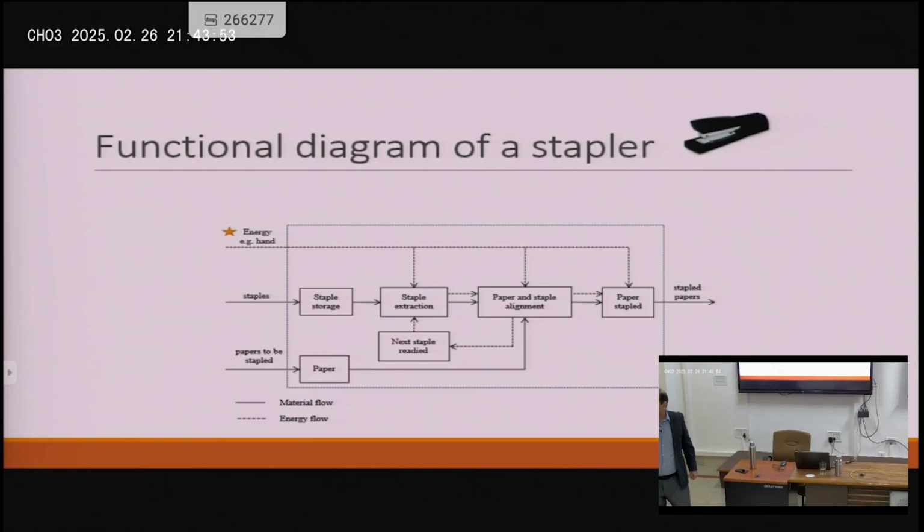In the top row of blocks, we have paper and staple alignment. In the middle one, where you have a whole bunch of things going in and a whole bunch of things coming out, that's where all the things come together, and then papers are stapled, and then they're output. So I guess I had these marks too. There are so many instances where you put too much energy and the paper and staple is not connected.